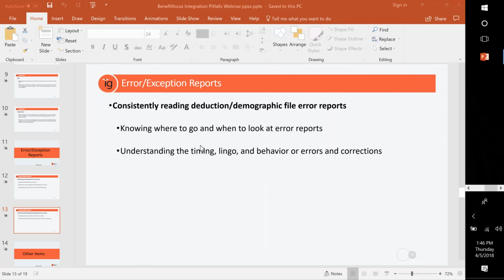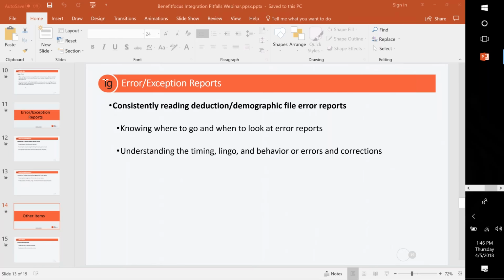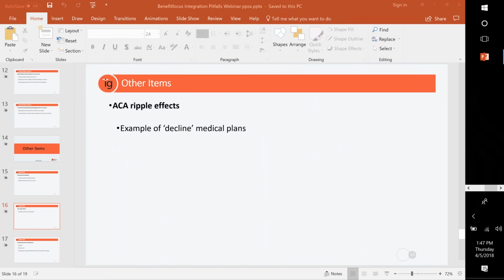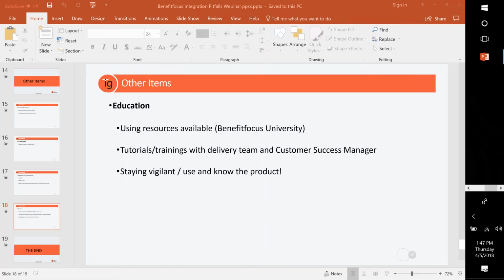So let me just go on forward, because if there are any questions, they'll probably relate a little bit to this too. Some of the other items that I wanted to talk about, we'll get to that in a second, but one of the big things that you have at your disposal with Benefit Focus is they do have a pretty amazing online repository of tutorials. And these tutorials show you some pretty specific things in the platform that probably even your CSM doesn't know.